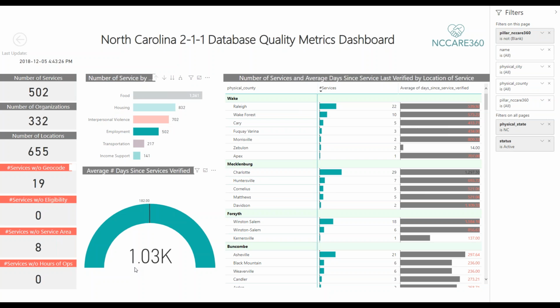Again, an average sometimes isn't the best way to look at data. I'll use this as an example, though it's not actually that accurate: if you had inactive records, for example, in a database for 15 years, and there was only a small sample of data, that could really skew the average. So with averages you have to be careful. But nevertheless, the point is that you can filter on other parts of the report, and it will then represent the metrics based on that filter that you've chosen.